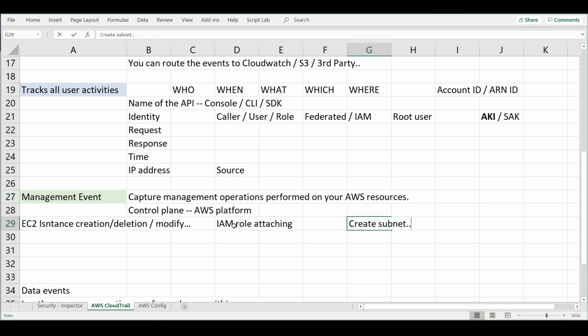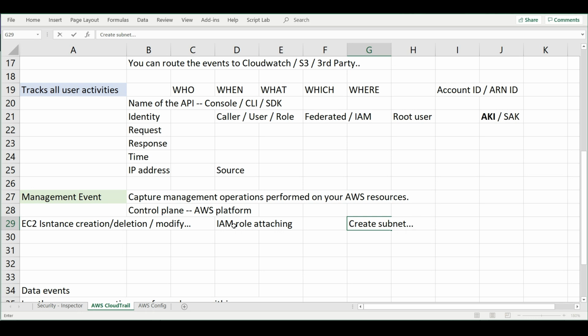Okay, so these are all control plane level. At the AWS offering products and services level, we are creating a particular service at the AWS platform level. These are called control plane actions or control plane activities, that are categorized and stored as management events. So you may see a lot of information for each event, including the details that I was explaining.